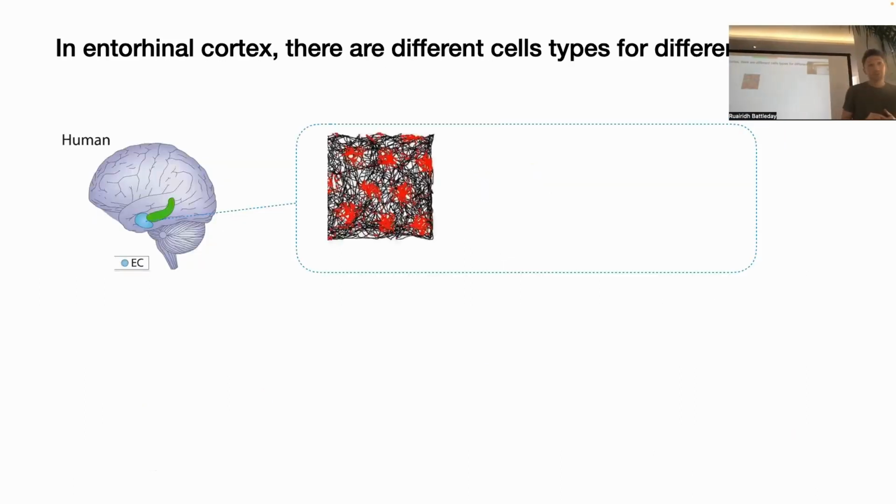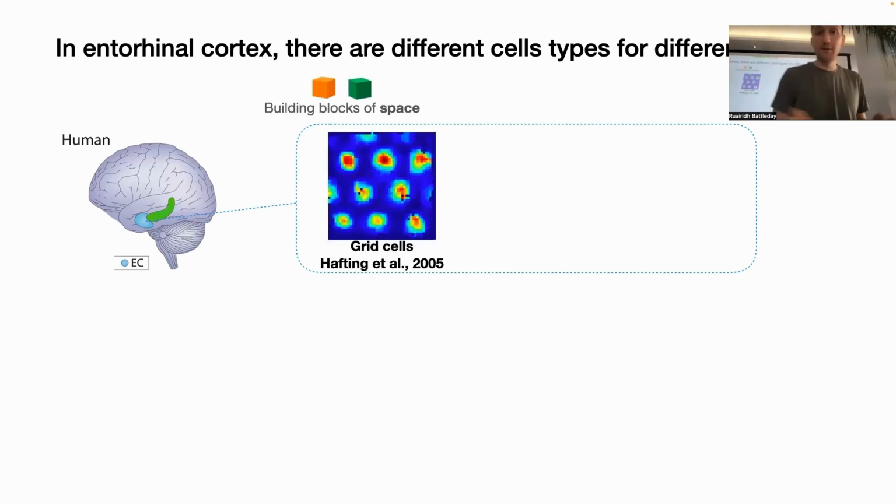We're lucky, however, that there is some neural evidence that tells us a little bit about how the brain might be doing that, or indeed it tells us a little bit about how the brain is doing that. So what you're seeing here is a top-down view of a box, and that black squiggle is everywhere a rat has run around. And every time you see a red dot, that is where this one particular cell has fired. And this is a famous sort of cell. It's called a grid cell. And these cells, they really only care about space. They do nothing else. They just code for where you are in space. They are building blocks of space. There are lots of cells like that, building blocks of space.